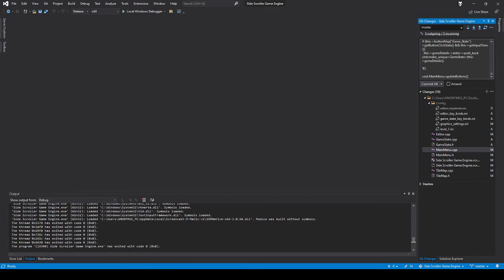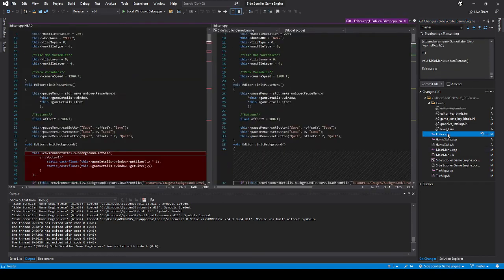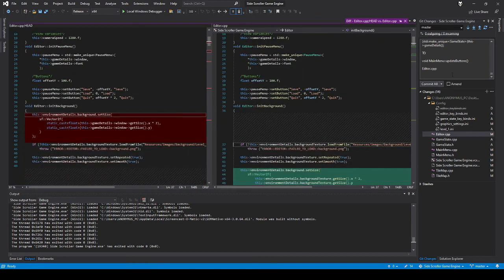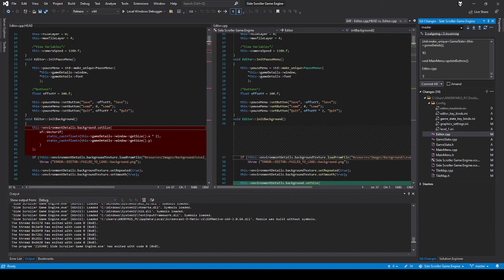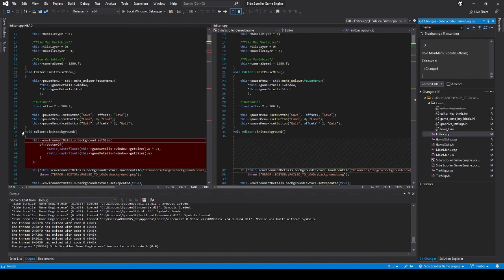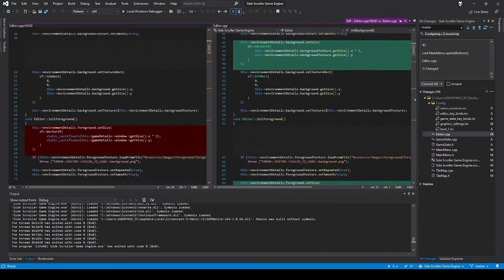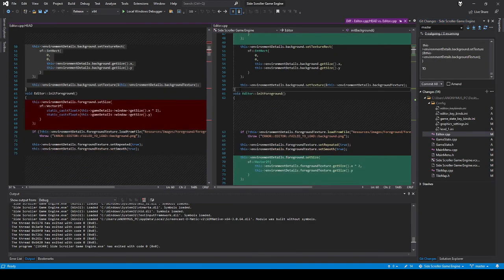Cool. And then in editor.cpp, so this is the edit background. So one, in the very beginning of the video, we changed the init background. Two, this.